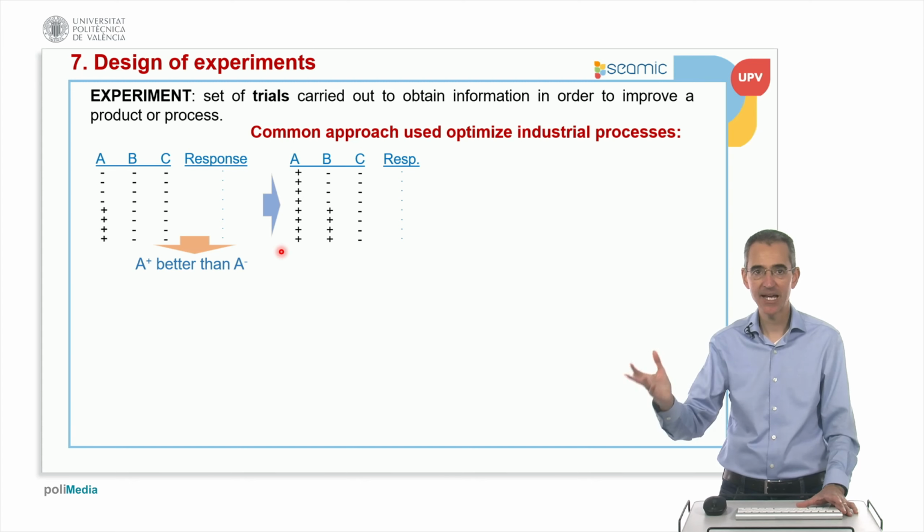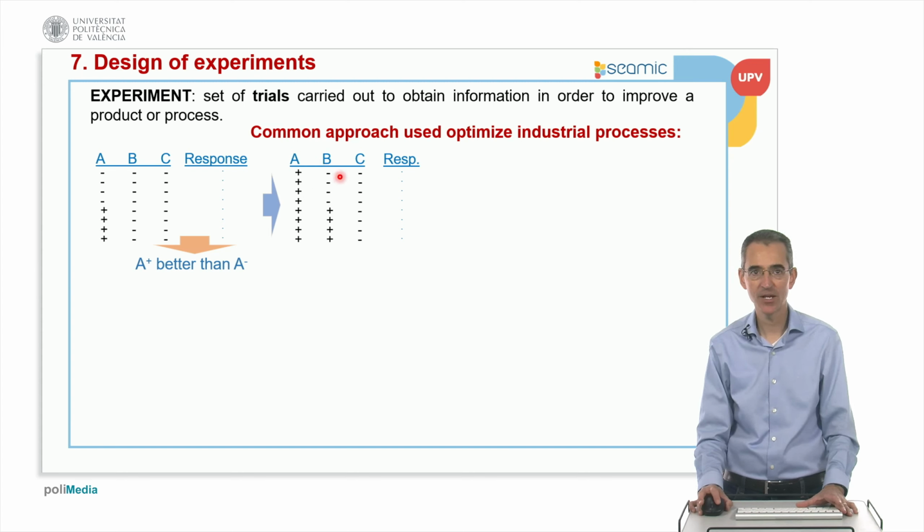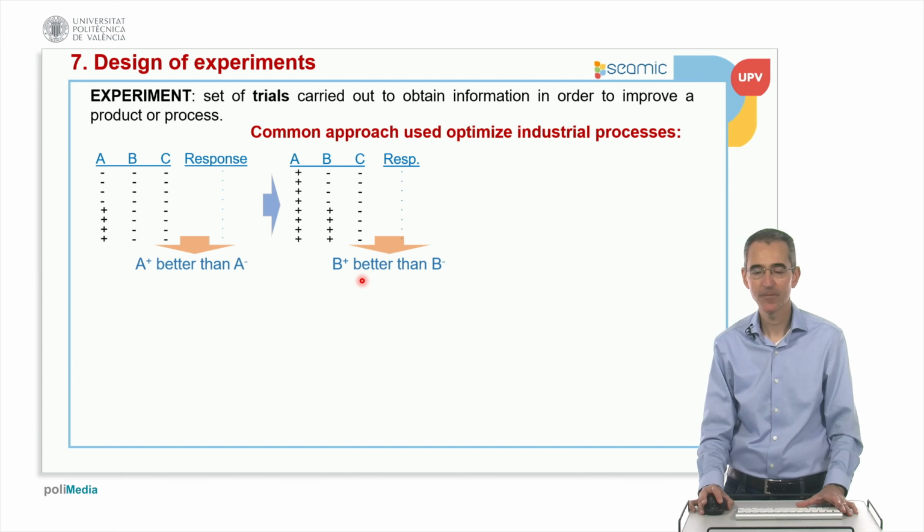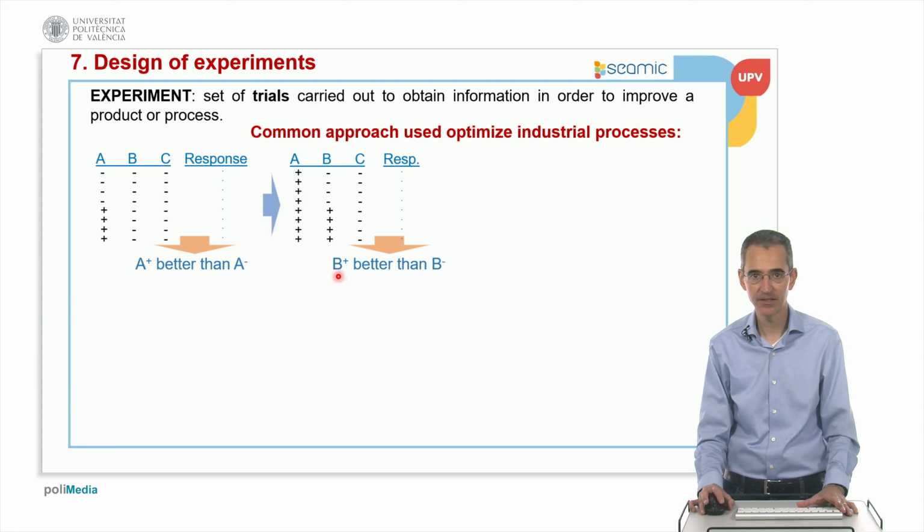Okay, so now they choose a second factor which is considered potentially important, and then they make some trials at a lower level than usual, and other trials at a higher level than usual, and the rest of the factors constant. So they run the trials and then they obtain the result, and then imagine that in this case a higher value or a better response is obtained when the factor B was at the higher level. Okay, so this is good information.